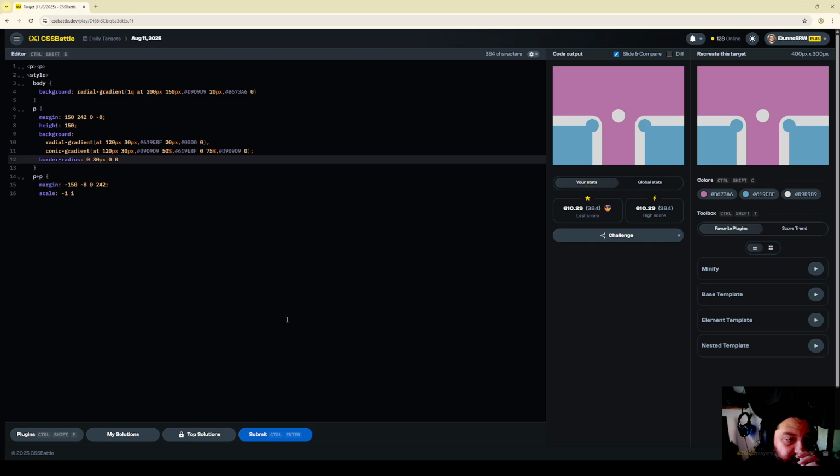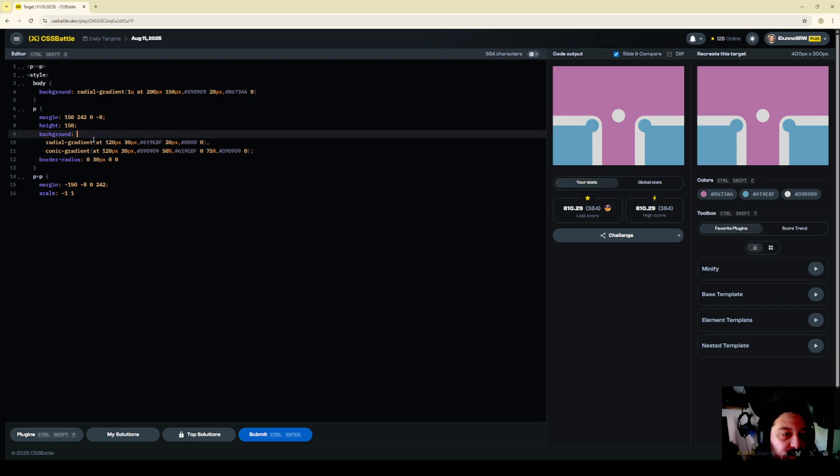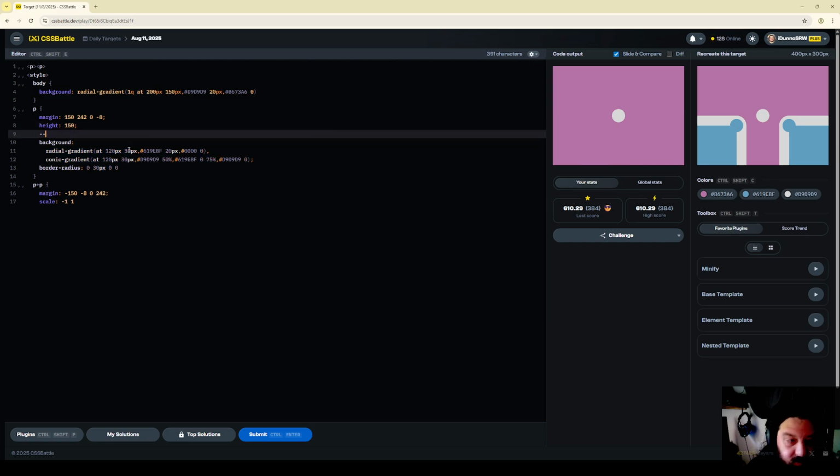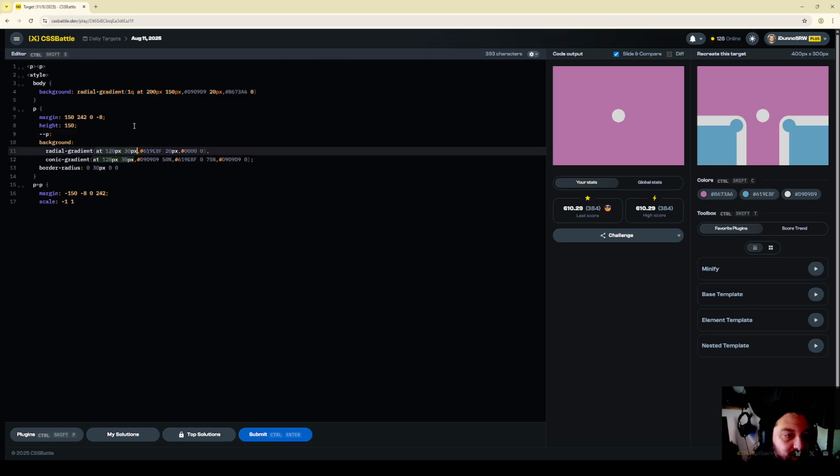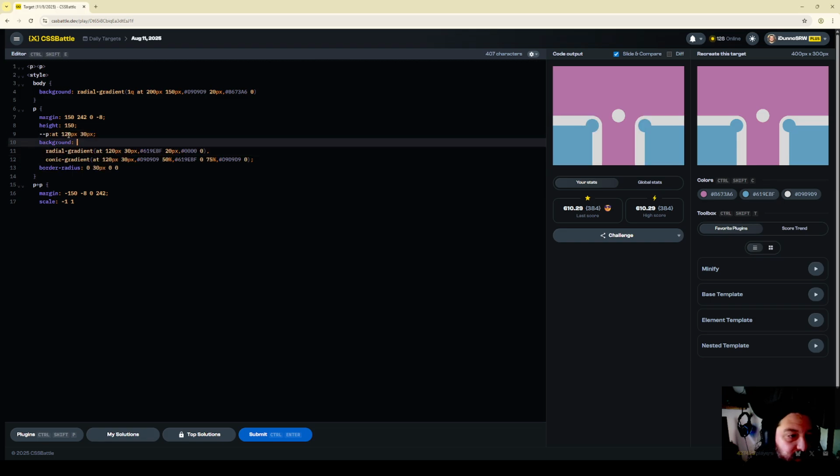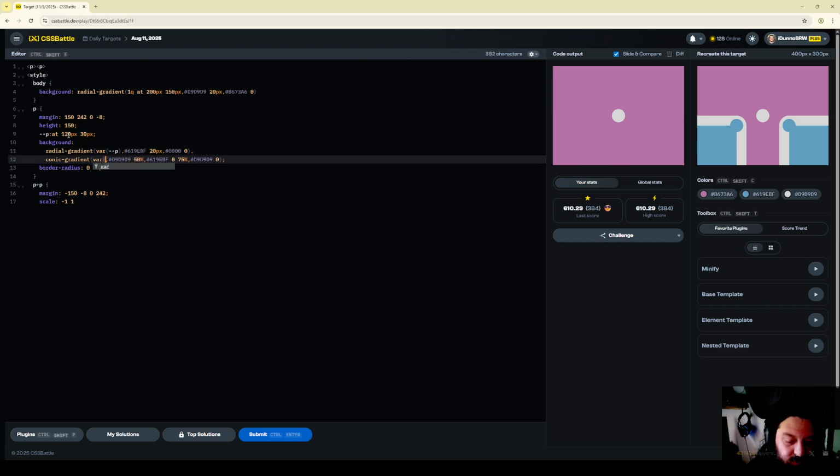Right, is there anything that we can take out of here? If we did P for position and had this in there, then we can use var P. I'm not sure whether this is going to be less characters or not, so we'll just, I think that's actually more characters, so that is not a good way to go.